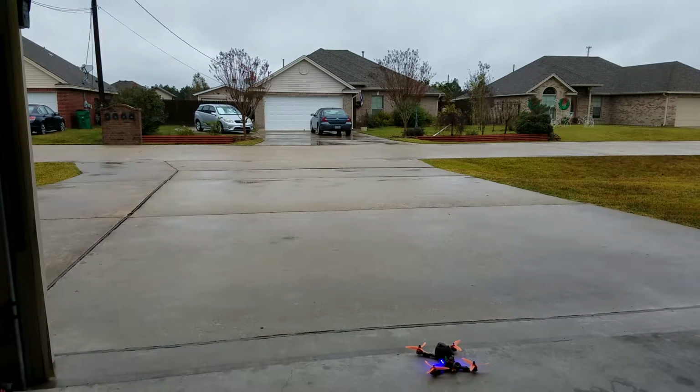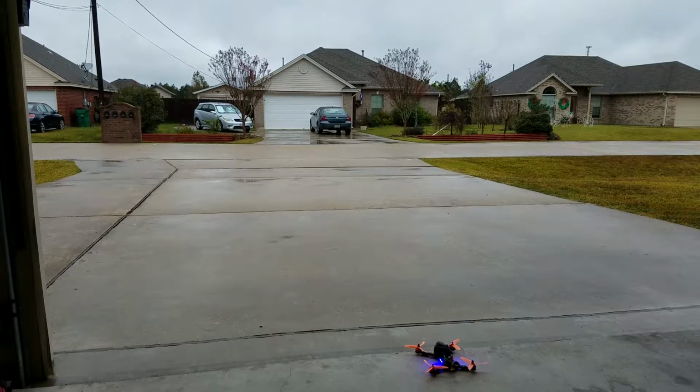Alright, as you see, the rain stopped. It's been raining for the past 2 or 3 days here, but it stopped just enough to where I'm going to get a quick flight in stabilized beginner mode, just to show you how it hovers and that it flies good.